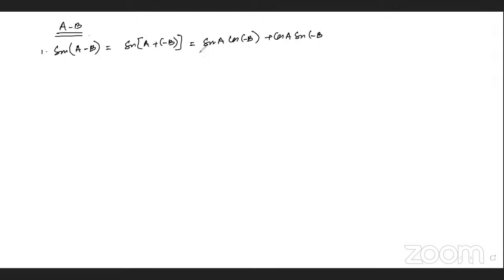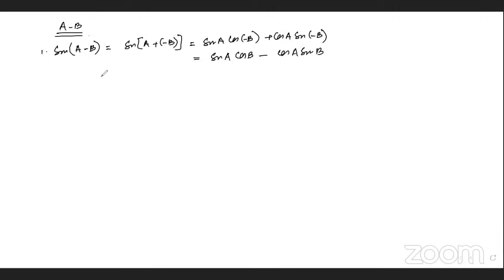Now the compound angle is going to be A minus B. So now first is sine of, yaad rakhiye, it is A minus B. So how can we do it? Look, we can write it as sine of A plus minus B. Correct na beta? We can write it like this, okay? Now we can make use of sine of A plus B. What is that? That is sine A cos of, jo bhi angle hai usko likhe, plus cos A sine of minus B. And you know, this is sine A cos of minus B. What is that? It is cos B because it's in the fourth quadrant and cos is positive in the fourth quadrant. And it is cos A and sine of minus B is minus sine B.